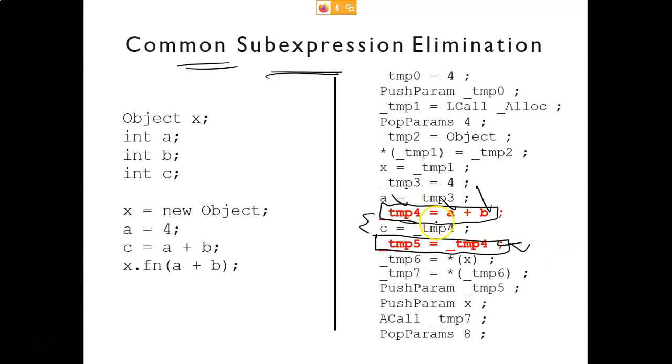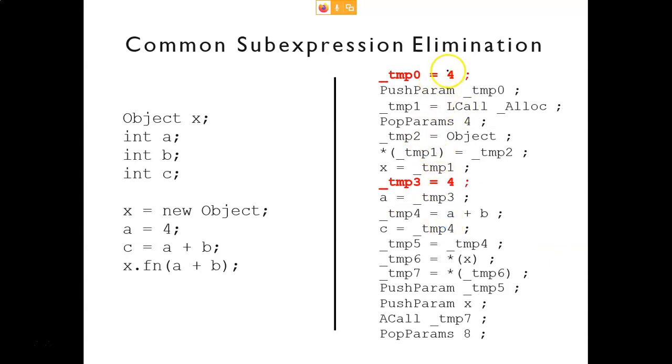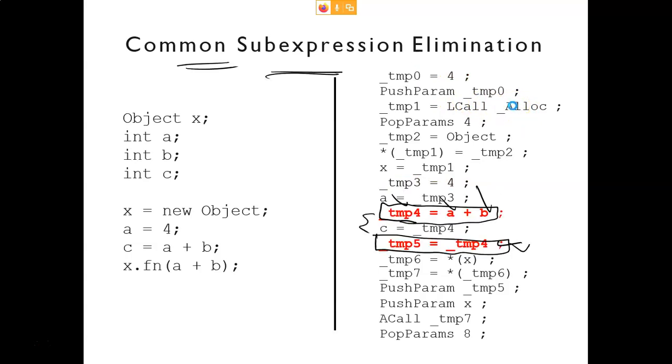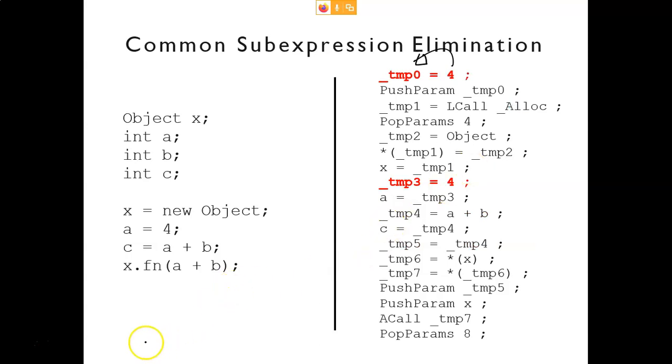Let's see something else. For example, here you are putting 4 into temp 0. Here you are putting this 4 into temp 3.